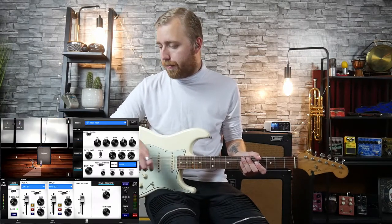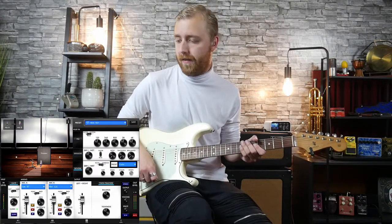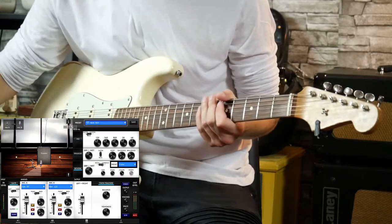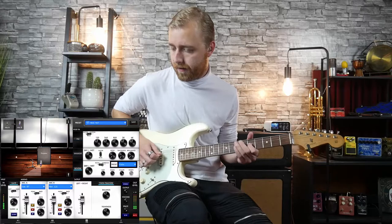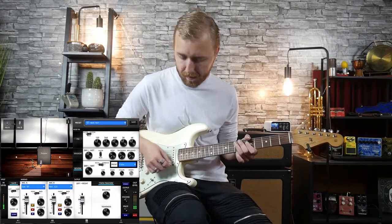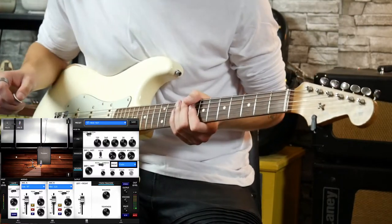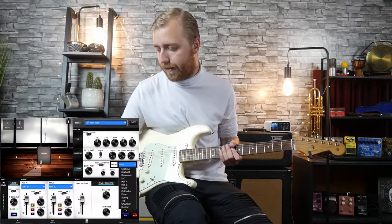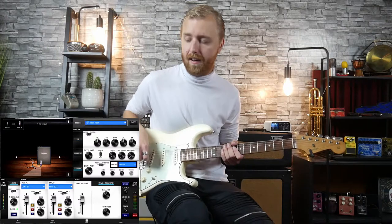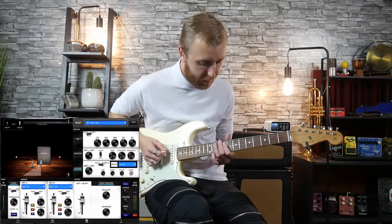Then we have the plate, which is, I'm not a huge fan of plates, so I'm probably gonna go through this really fast. Yeah, no, not a big fan of plate, so let's just jump to the spring. And of course, I am on the Strat, and what is associated with the Strat and a spring reverb? You all know it.